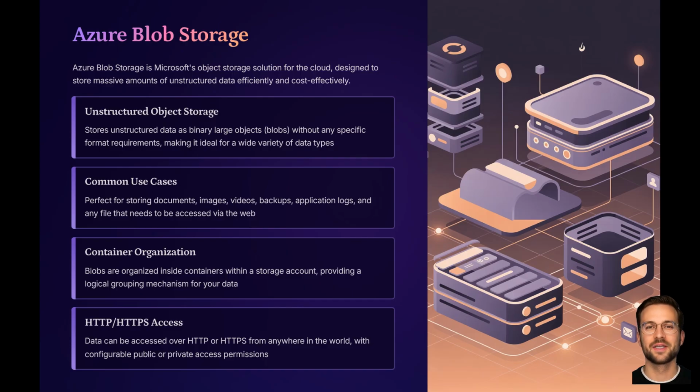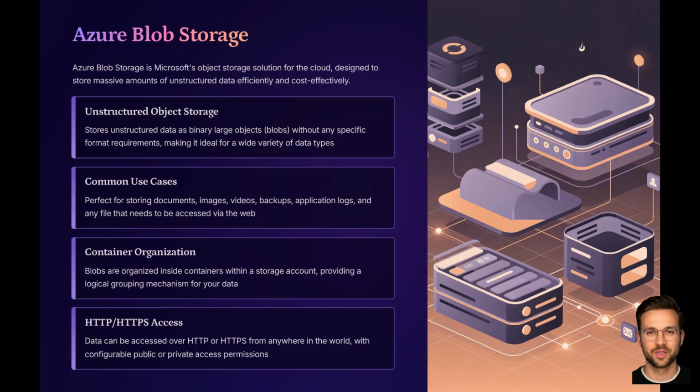You can control access at the account, container, or blob level, and you can expose blobs publicly or keep them private. There are different types of blobs, but for AZ-900, you mainly need to know that blob storage is used for storing files for web and mobile applications, storing backups and archives, serving static content like images, videos, and documents, and storing big data for analytics. In exam scenarios, if you see store large files, unstructured objects, or serve static content over the internet, the correct answer is usually Azure Blob Storage.